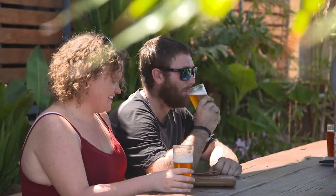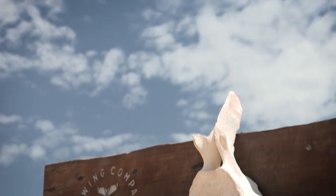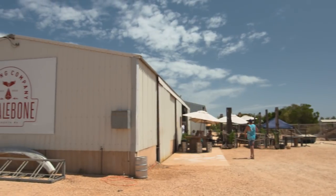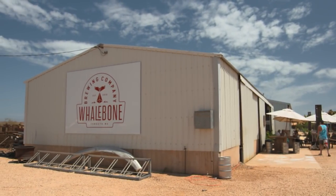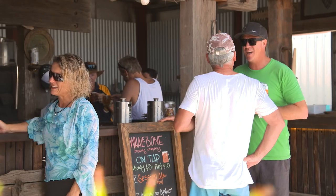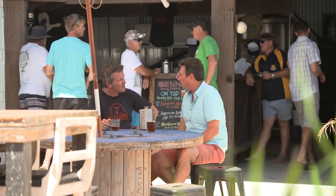You'd think that one brewery was enough, but there's another craft brewer here offering some different brews to Froth, providing even more diversity. The Whalebone Brewery is just four minutes up the road from Froth and is a family-friendly venue, famous for its delicious pizza and laid-back feel. I caught up with co-founder Justin to have a chat about their ales and how Whalebone got started.